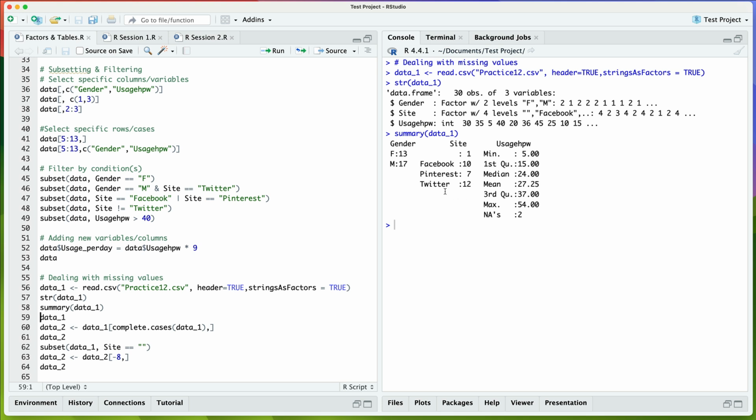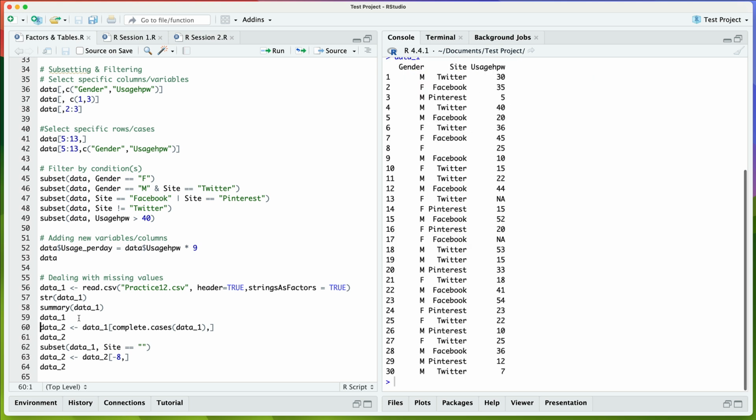It's not always the case that it does that, because you can see here it's just left it blank. Let me show you the data set. You'll see what I mean. So as you can see, on these two missing values here on the usage variable, it has indicated NA, which is useful because we can then exclude those. But for here, where there's simply a blank, it hasn't put NA.